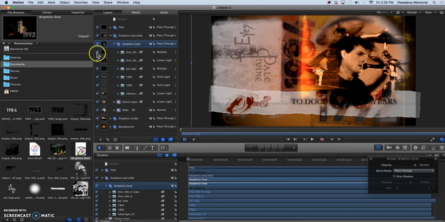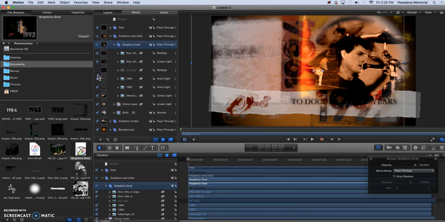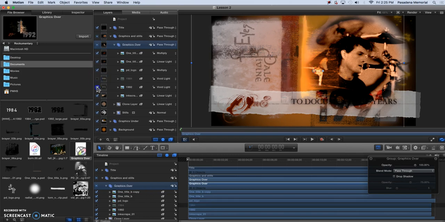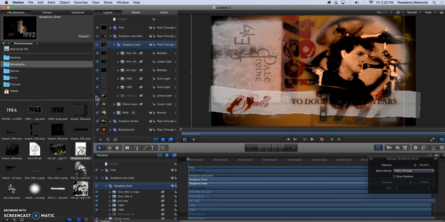Now if you wanted to, you could pick each one and see what it's doing and how it's affecting the overall selection layers. So we have our years put in there, and we have another layer added. We have some filtering and some linear light and multiplying there. So we can play through the project.